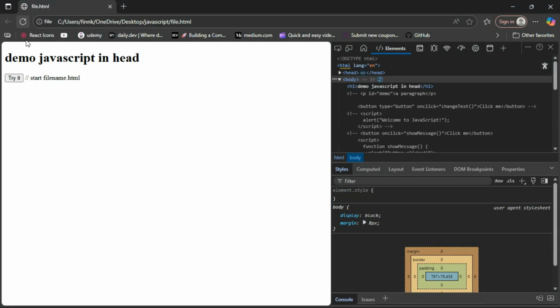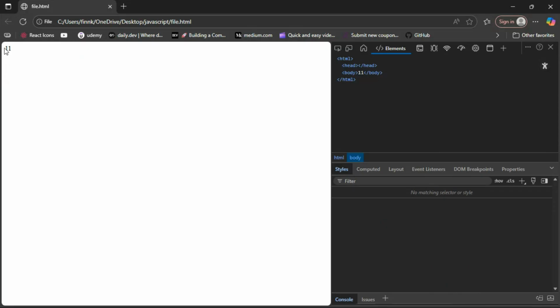Let me refresh, and you say like here we will start file. Let me click it, and you see everything here. Okay, so now after the page is loaded, it will erase everything on the page. When you click on the button, everything disappears and only the elements remain. So you have to use this only for testing, not in the real project. You can use it only in development mode, not in production. Okay.